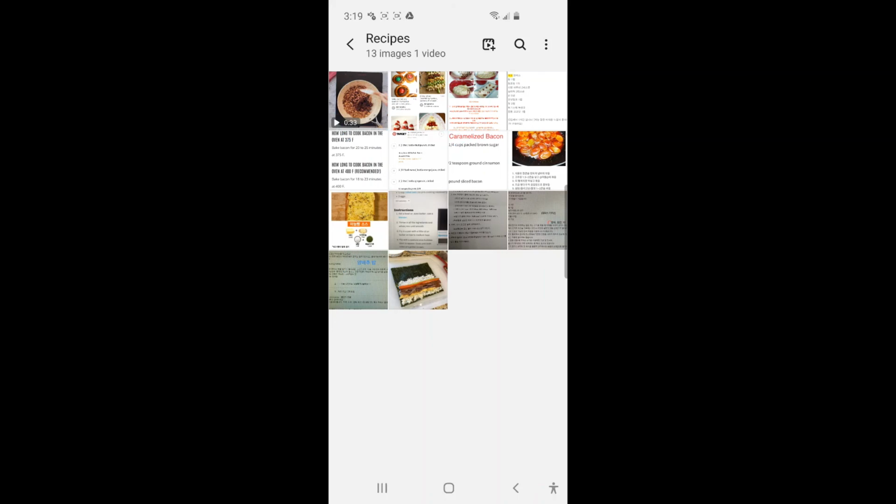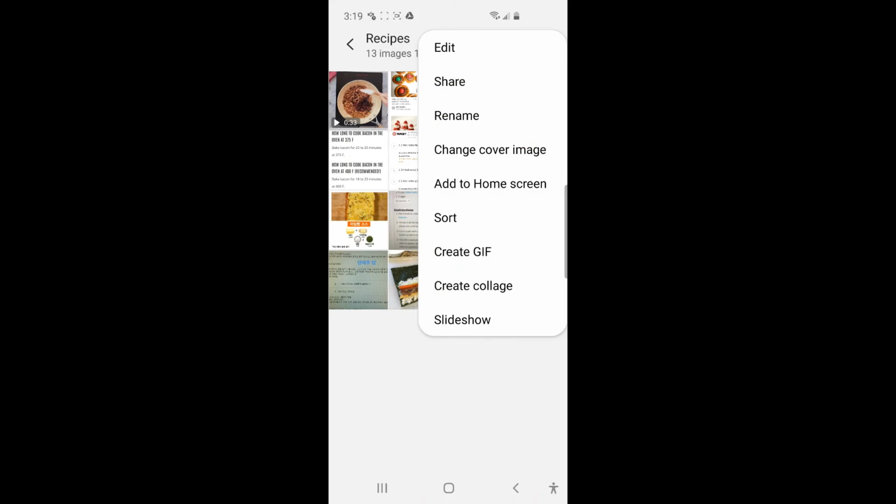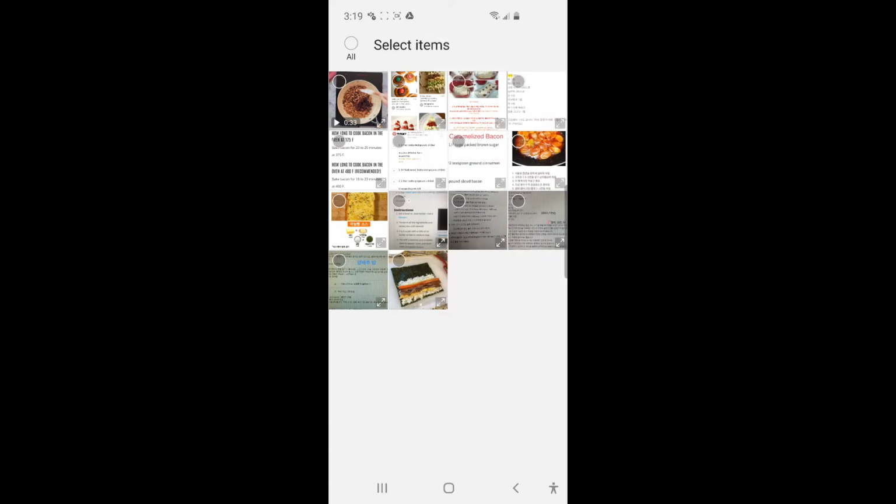First, I need to tap 3 dots, again located at the top right corner of this album. And then tap Edit and choose this video and 2 pictures that I'd like to delete.